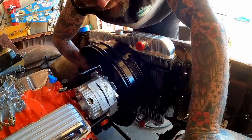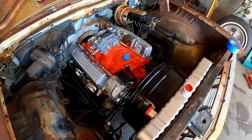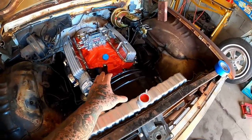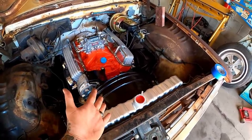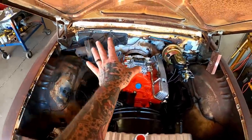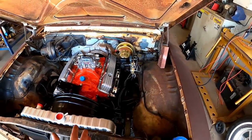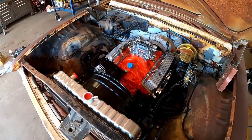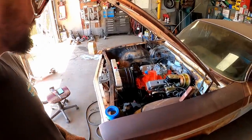Oh, pulling that off there was definitely worth it. That looks so much better with that thing being new. We had rusty and crusty, but now it's new. All that newness going on. Of course, all that's still rusty and crusty, but it looks fine. This being here in the middle just helps it flow and look better. Pretty pumped with how that's turning out.